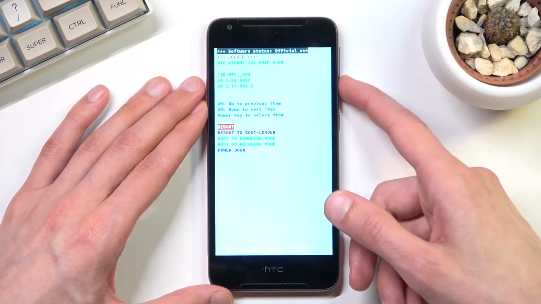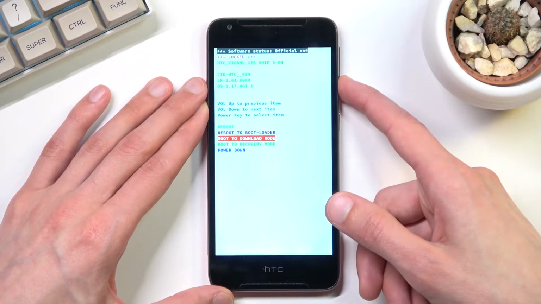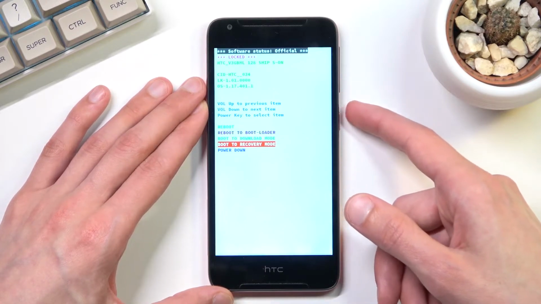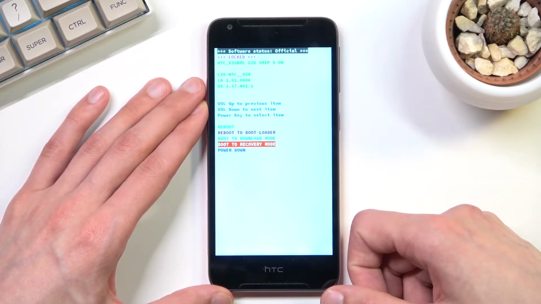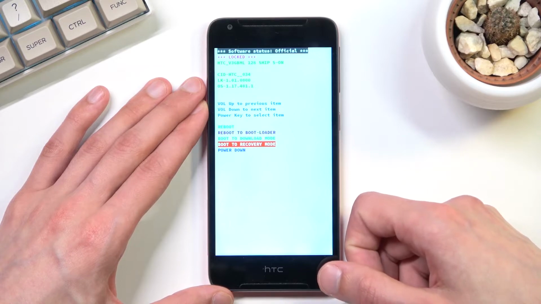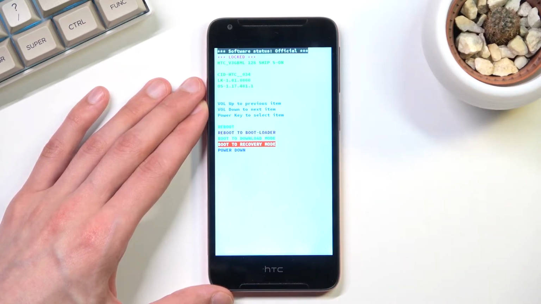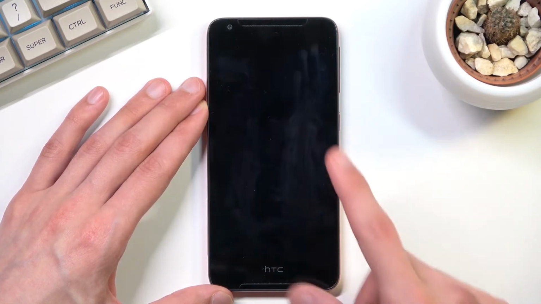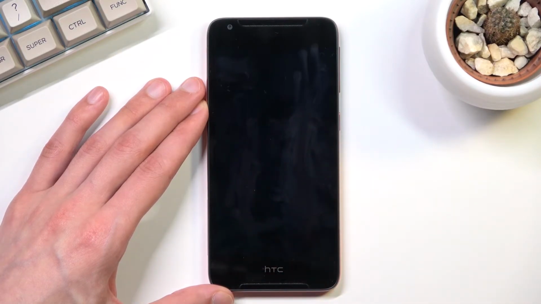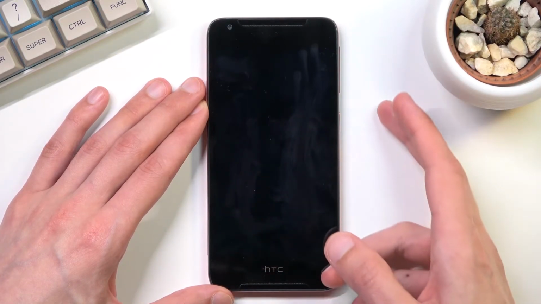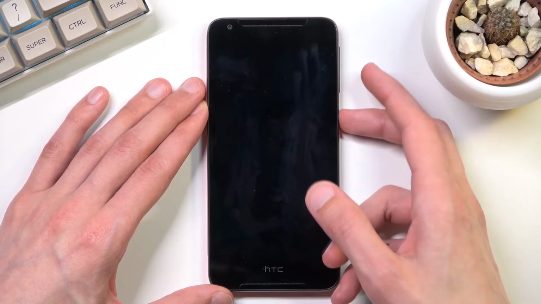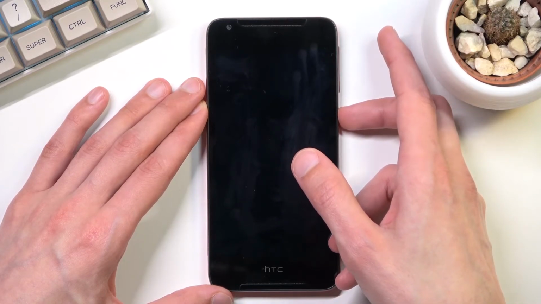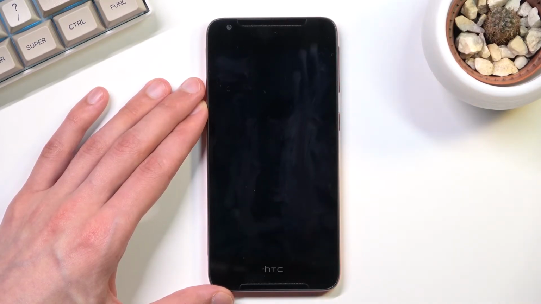From the bootloader, again using volume keys, you're gonna scroll down in order to select recovery mode, confirm it with power key again. And once it reboots, before it actually enters recovery mode, it will show us like this phone icon. So what you will want to do once you see it is hold power key, and while holding power key, you'll press volume up, and from there you can let go also of the power key.